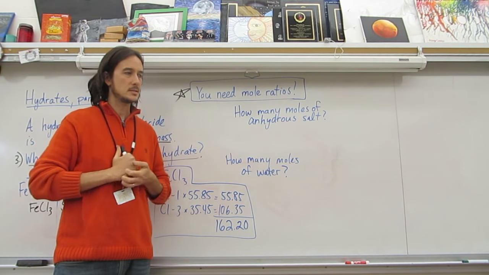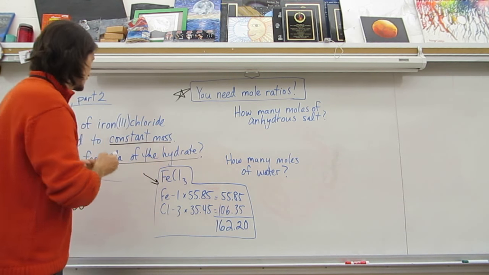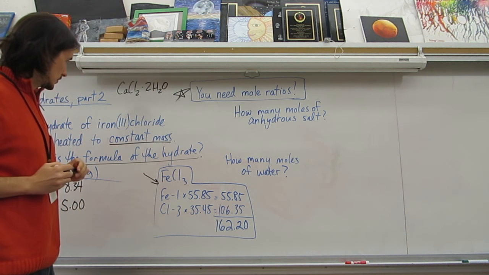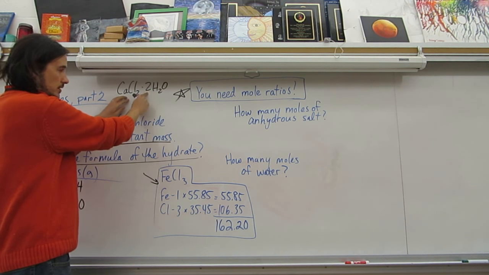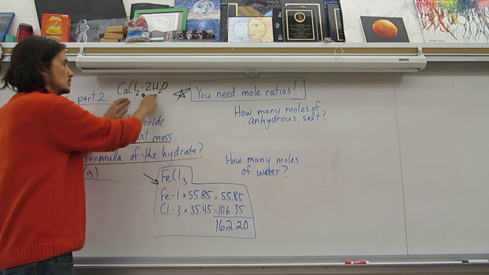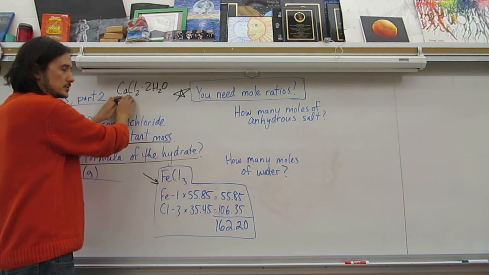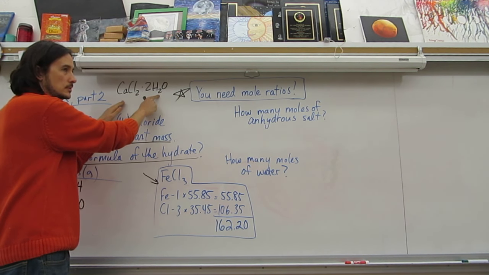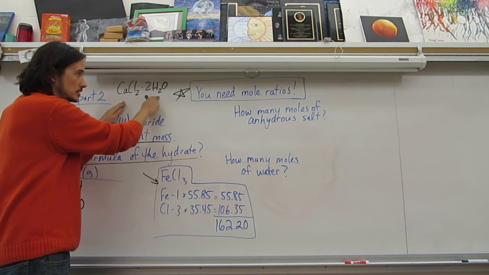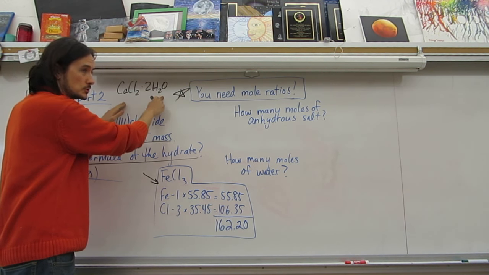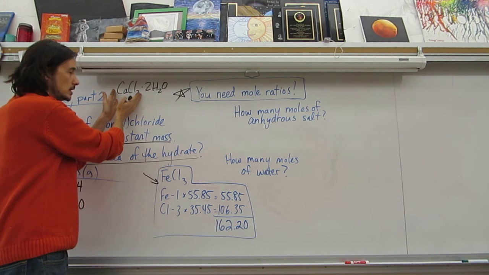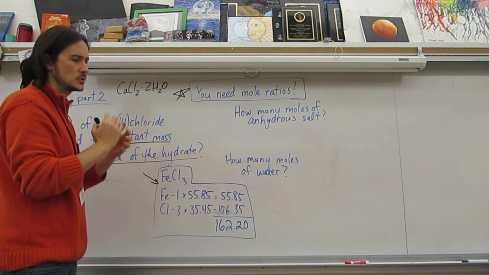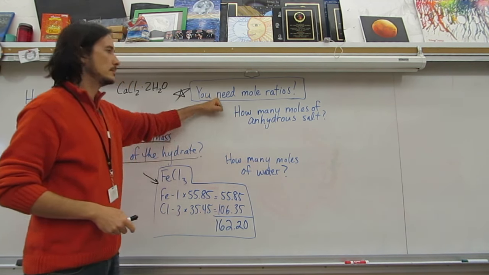So a really big thing in chemistry is you're going to need mole ratios. When we look at hydrates, the one I looked at in part 1 was CaCl2. It was a dihydrate. So this right here is a mole ratio. This is saying there's 2 moles of water for every mole of calcium chloride. If you're talking about small units, there's 2 molecules of water for every formula unit of CaCl2, or 2 moles of water for every mole of CaCl2. It depends if you're talking about small things or big things. So we need mole ratios.